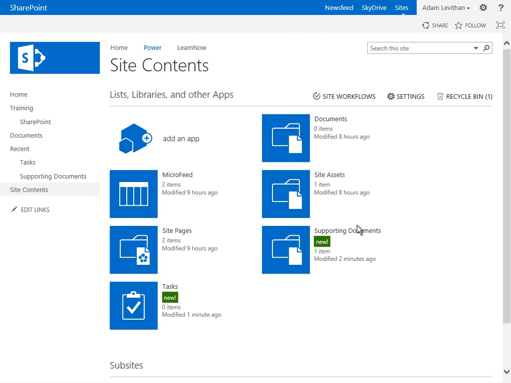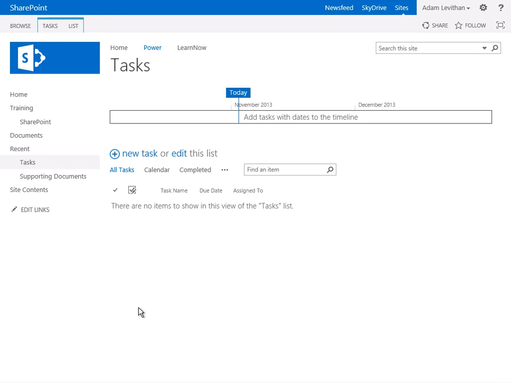Now we can see our new task app. Let's go in and check out the ribbon. One of the great things with SharePoint 2013 is a new timeline that is available with the task list.